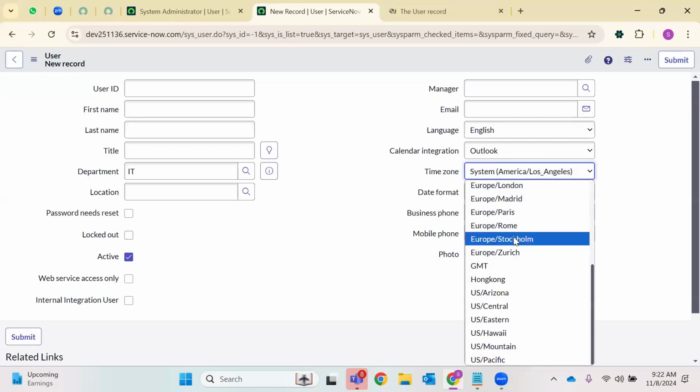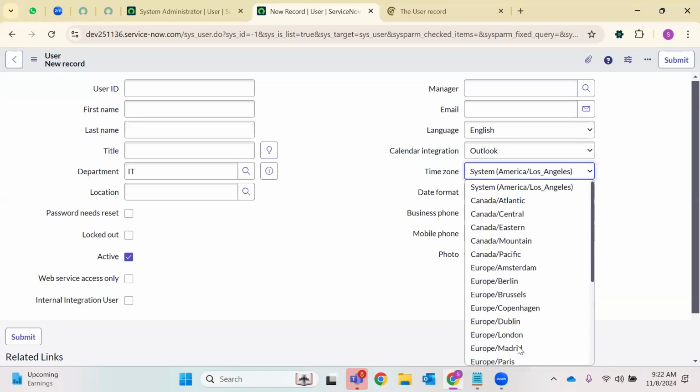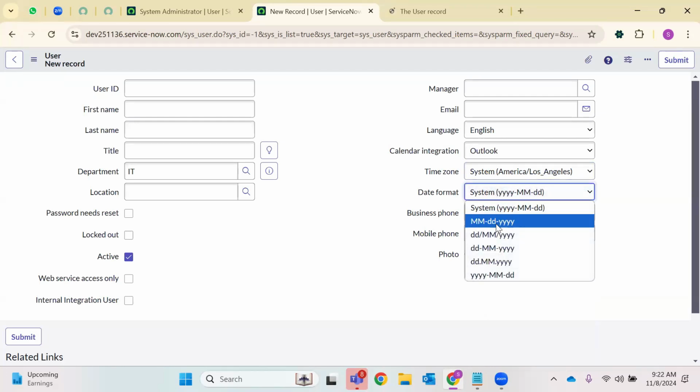And time zone, so each of our clients would be from different time zones, so they can select, like if it is Canada Atlantic, they can go with that time zone. Okay, and date format, as we all have DDMMYY, this is something we Indians use, but when it comes to clients from different parts of the world, they'll be using either year in the beginning, or month in the beginning, or some of them again go with date, month, year. So according to their preference, they choose the date format.